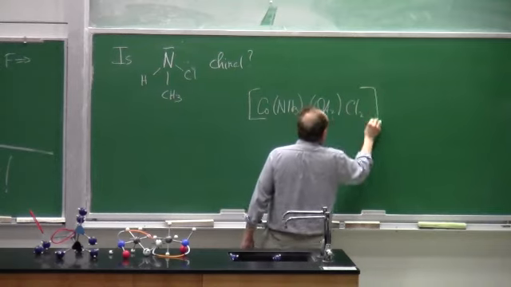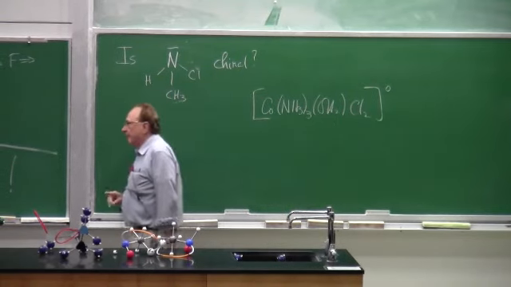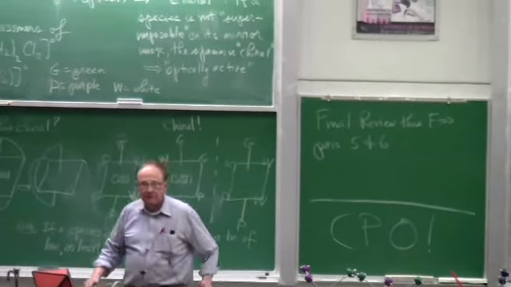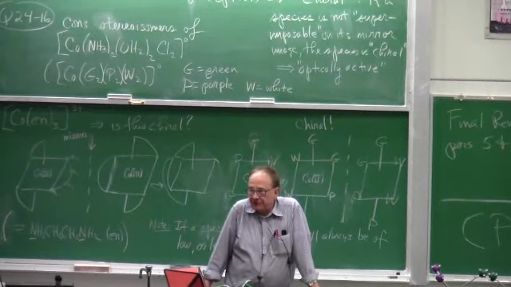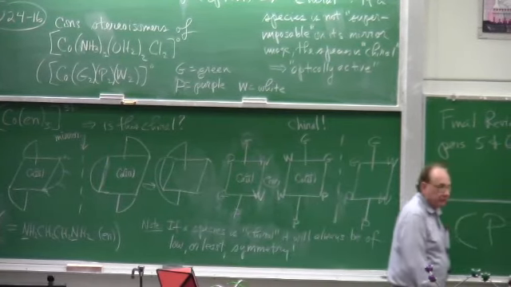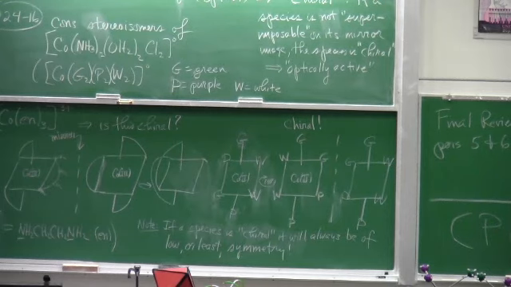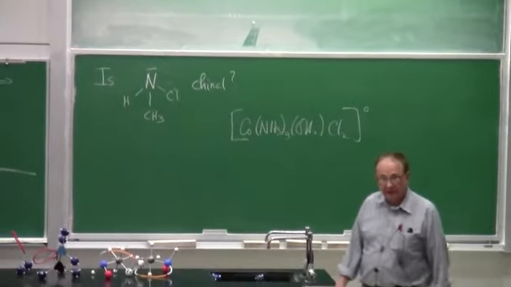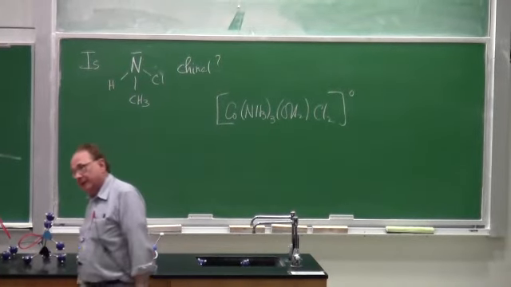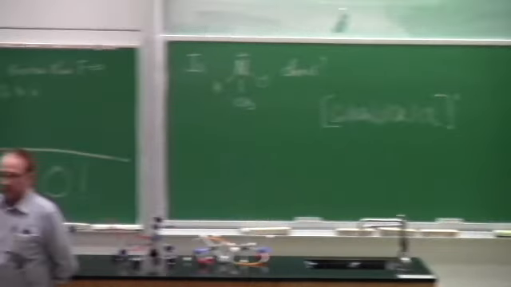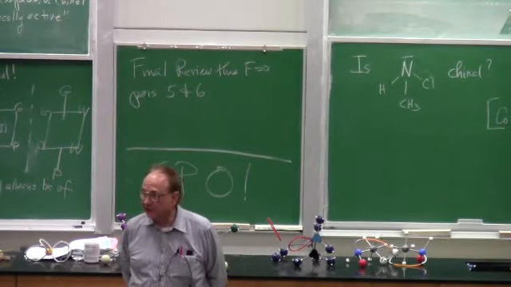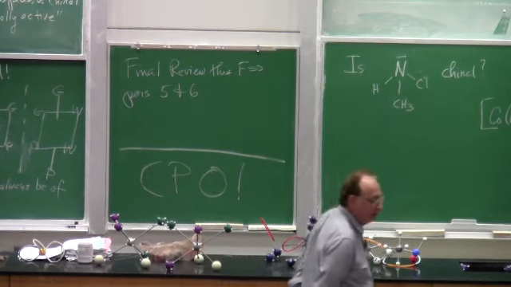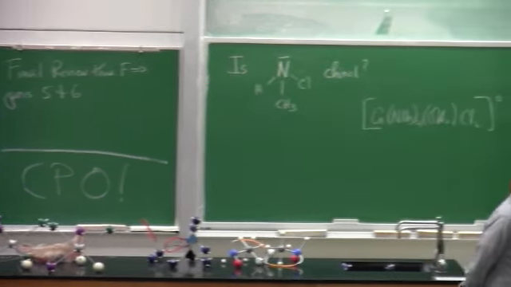I again have a cobalt complex, octahedral, the +2 oxidation state for cobalt. Same types of ligands throughout. Ammonia, water, chloride. But I've gone from 2 ammonia ligands to 3 ammonia ligands and reduced the number of water molecule ligands from 2 to 1. Your assignment is to draw as many geometric isomers for this system as you can and answer the question, are any of these geometric isomers chiral?